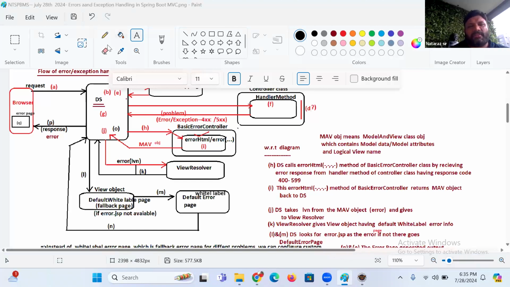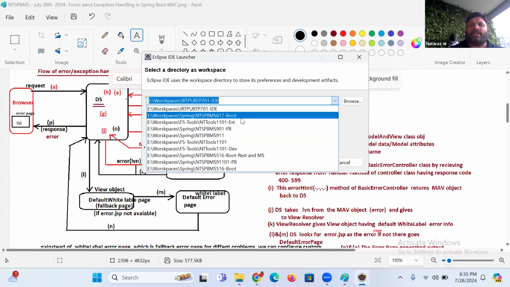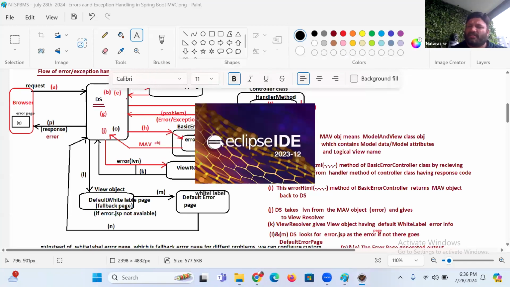Theory is interesting, na boss? That means whenever exception is raised in our controller class, from our controller, it goes to one predefined controller class called basic error controller class. Why should I believe, sir? Proof number one, I will prove there is a class called it. I'm taking one batch, guys. Don't worry which batch I am taking. 617 batch I am taking for demonstration. Everywhere same, boss, anywhere same project.